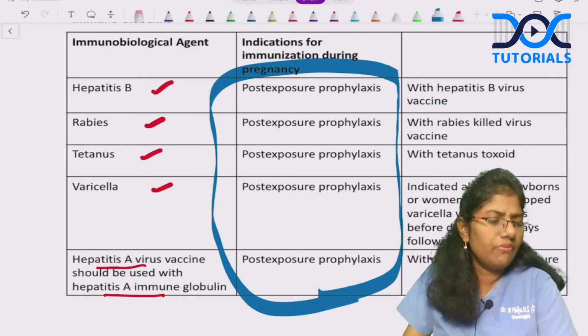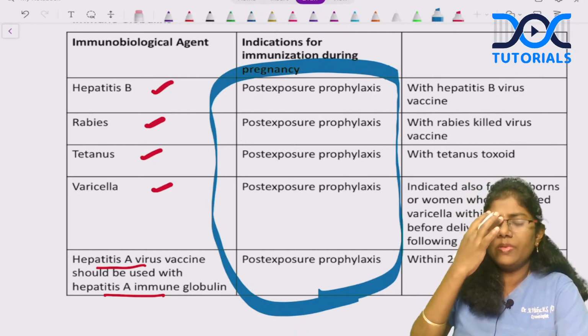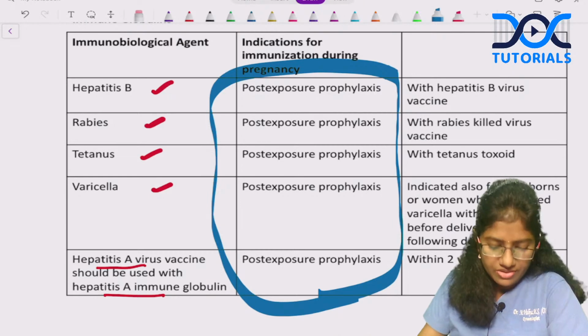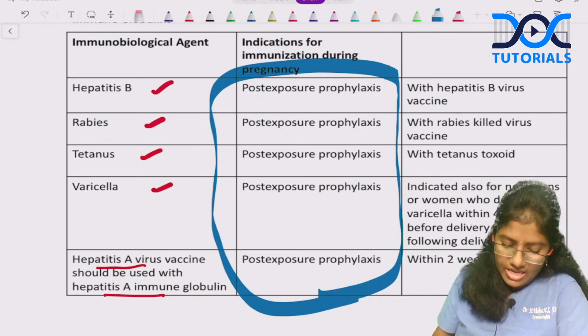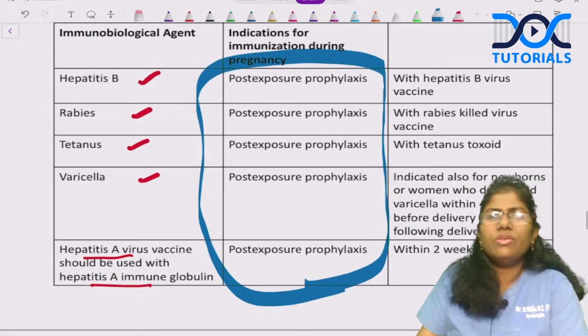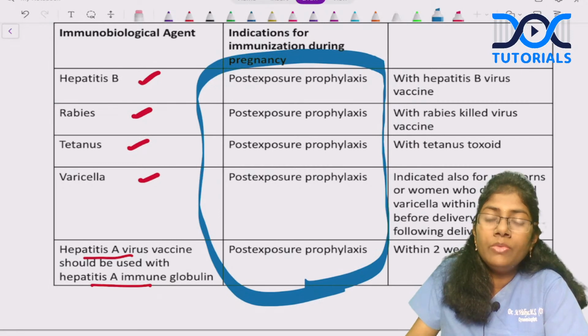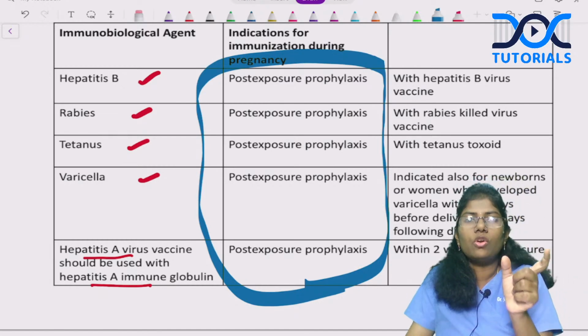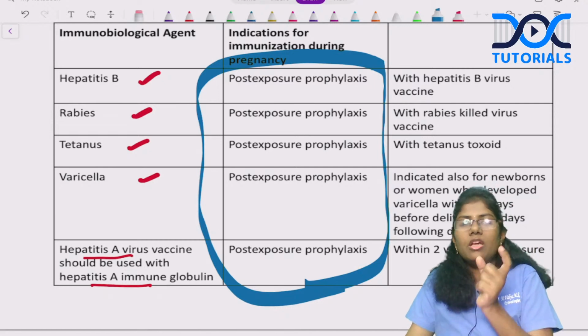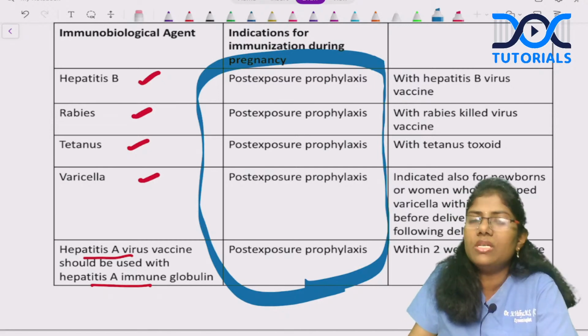We've discussed chickenpox in pregnancy many times because chickenpox is a teratogenic virus, right? Chickenpox and rubella are all teratogenic viruses, right? Immunoglobulins can be given during pregnancy, but within how many days? What is the cutoff period before which you can give varicella zoster immunoglobulin, beyond which that immunoglobulin is of no use?